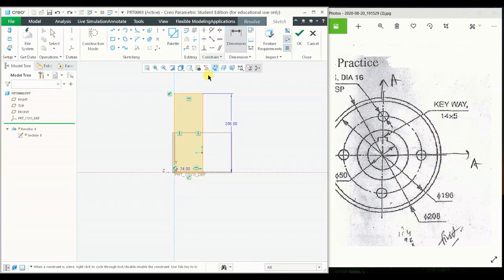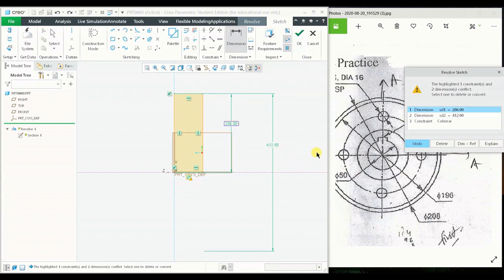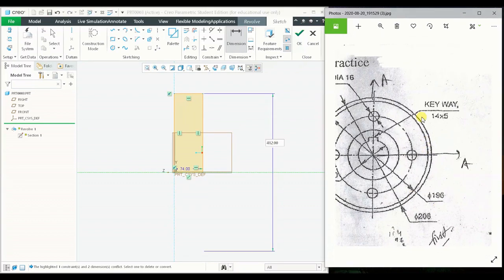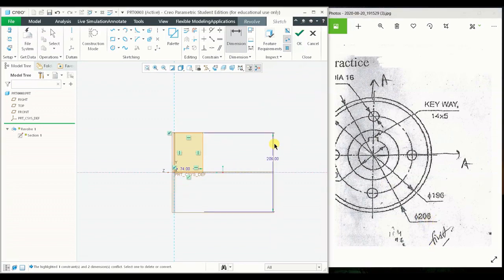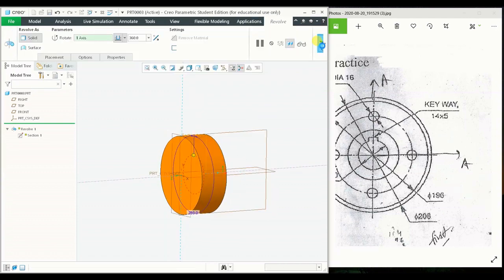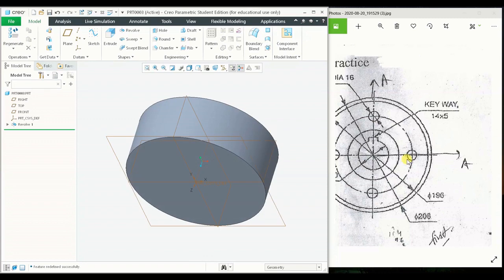So we can simply write 206 by half, or there's one more option which you're pretty aware of, because I've added a center line over here. I can go to dimensions, select the edge, 1, 2, 1, middle click. Right, so I will get this diametric form of dimension, but right now I have 2 dimensions, so it is asking me to delete one of these. I will delete the 206 because I do not want it. I'm going with the sketch given to us, and in the sketch we have the dimension 206. So I'll alter the dimension 206. This is the block which we have. I'll press OK. So this is the raw material we have.